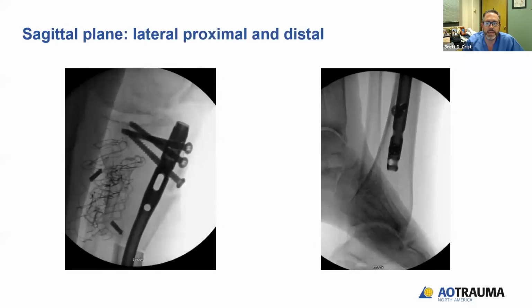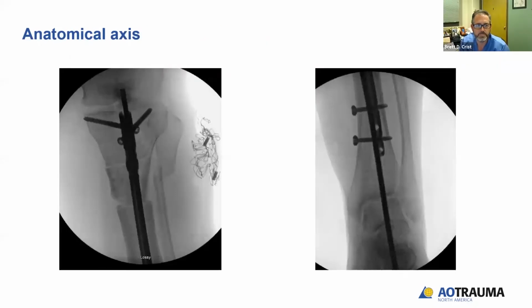Can I ask you a question back one slide, Brett? Sure. That's a huge correction, not in a bad way. You can see the fibular osteotomy. Do you have any words of wisdom on how you know if it's too much vis-a-vis post-operative compartment syndrome or common peroneal nerve injury? Yeah, so great question.